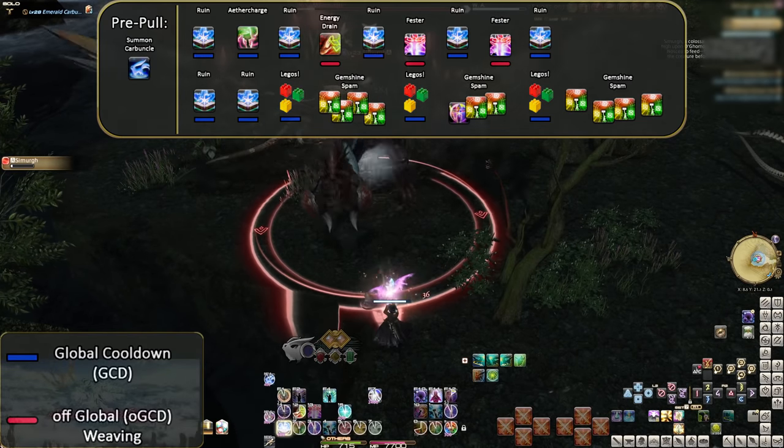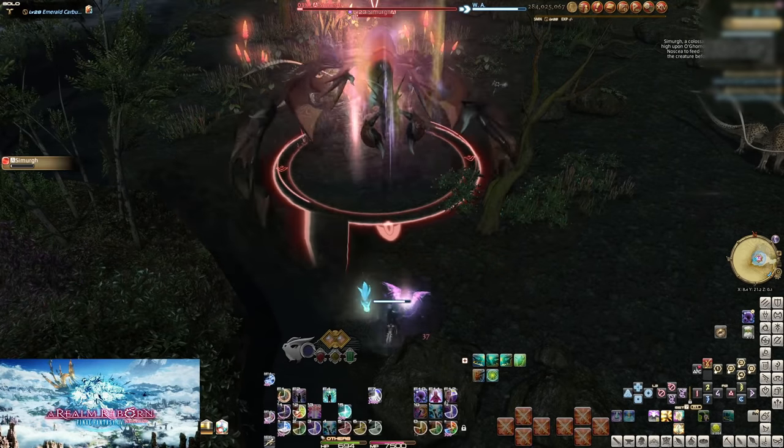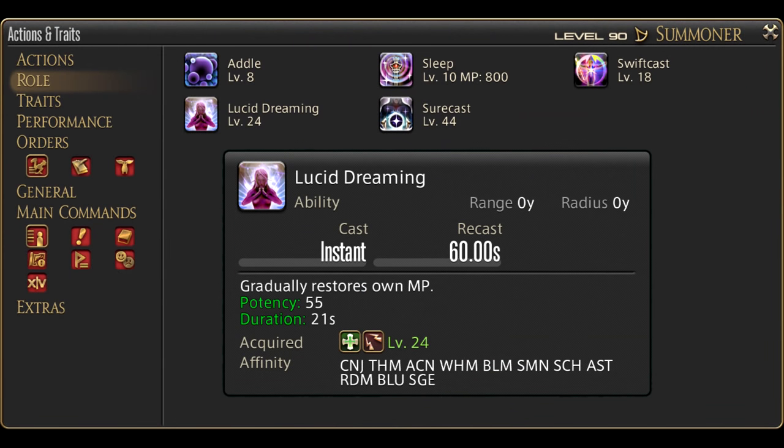And again, this basically covers the job for most of the leveling curve. Let's continue on and see how. At level 24 is the roll action, Lucid Dreaming.